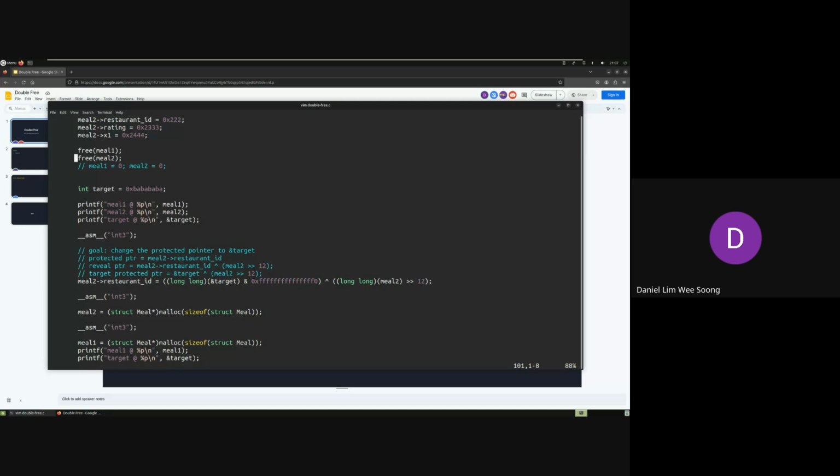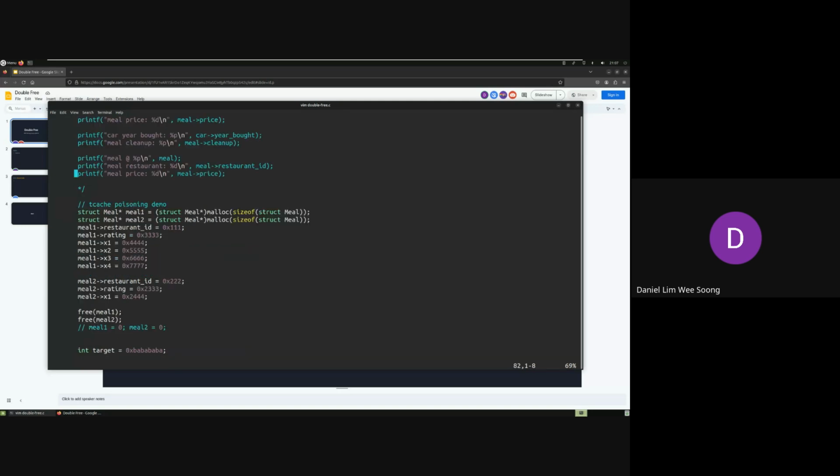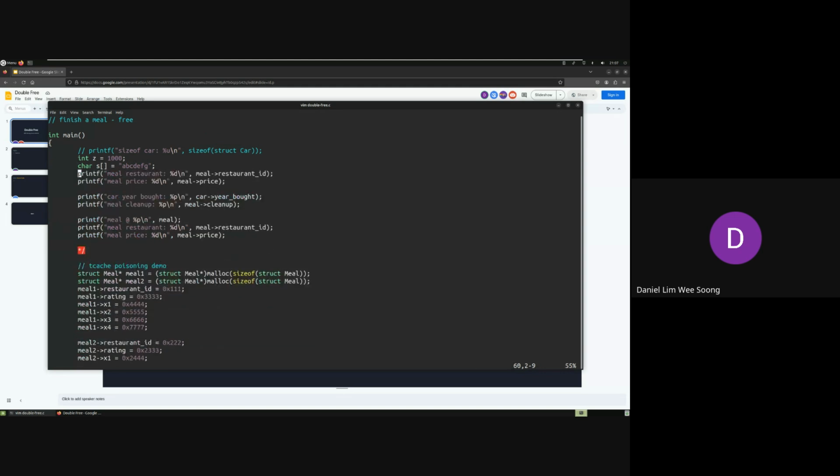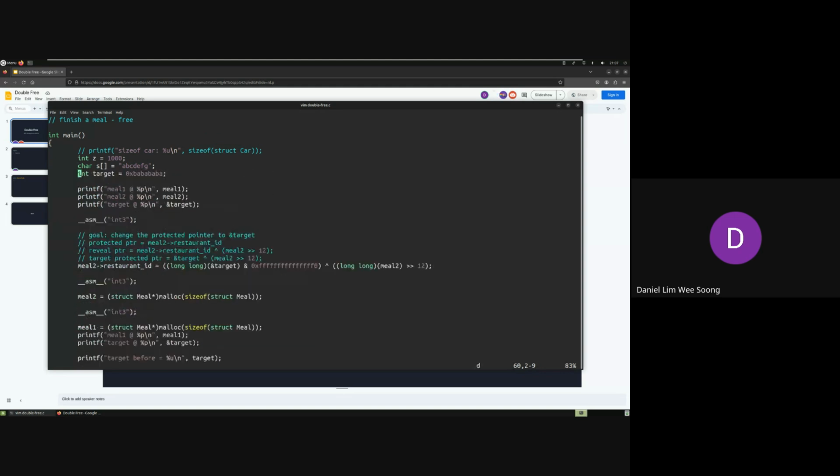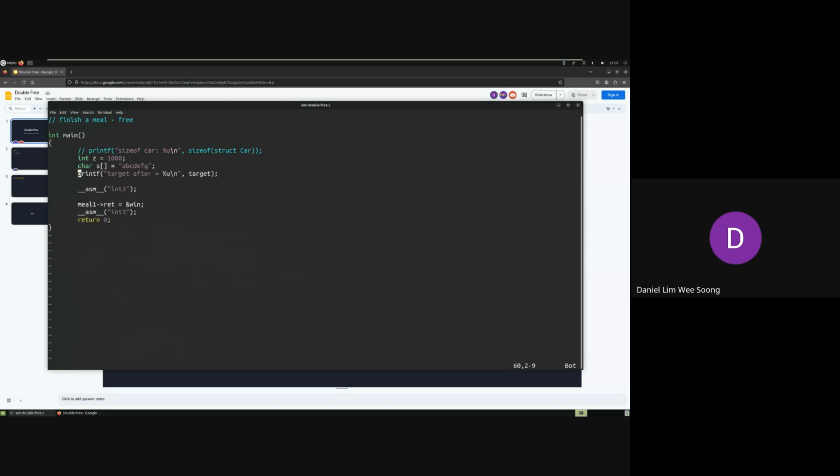So we can allocate the struct. I won't repeat the differences between stack and heap because that will take a lot of time, but I will quickly show how we allocate. Here we can allocate a car in the heap. What I'm doing here is just allocating the size of a car.